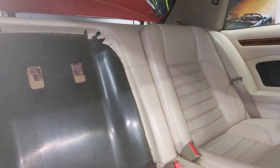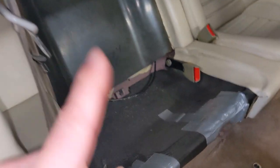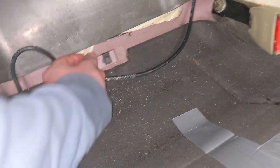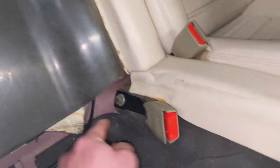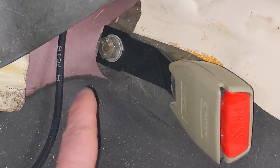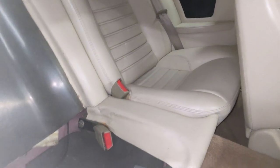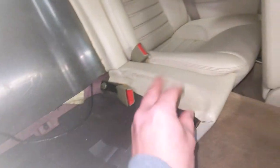That means I'm going to have to go over there, do the same on that side, and then find out where millions of screws are holding in that whole rear seat thing. But hold on — all might not be lost. So that actually wasn't going up there, it was just running along here, held on by a bit of old duct tape. And then it disappears off into here, under here, which looks like I might be able to remove that by removing the seatbelts. I'm still going to have to remove the other seat because I need to get to that bolt on that seatbelt, but then hopefully this center piece will lift out, allowing me access to wherever that ABS sensor is connected.